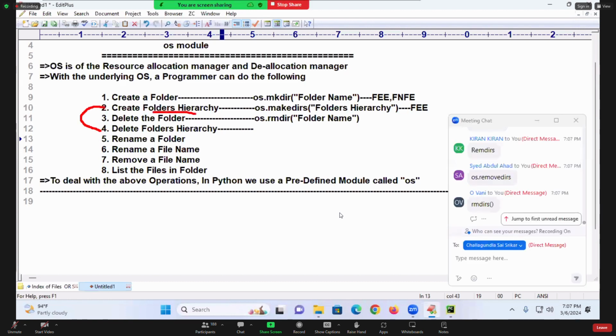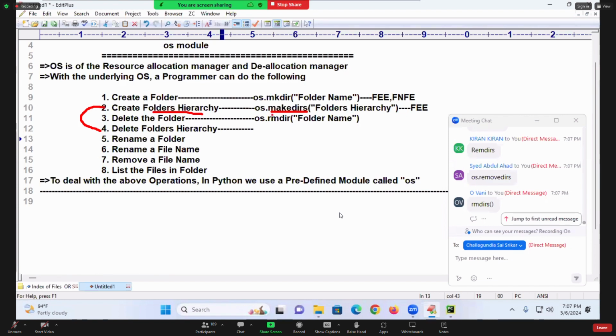Create folders, what is that? Make dirs. And you people have no carefulness at all. You're just going on the center of the road. Who is coming? Opposite vehicles, left side vehicles, nothing. Simply going. One day my student came opposite to my vehicle. Even though I gave the horn, he was not caring. He is not taking care about exceptions also. For exceptions, you must always have try and except block.